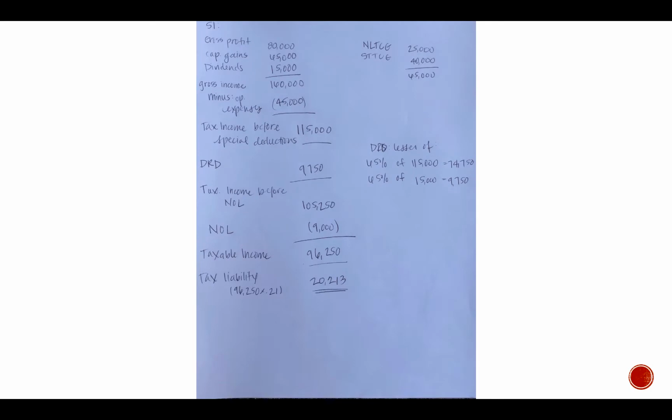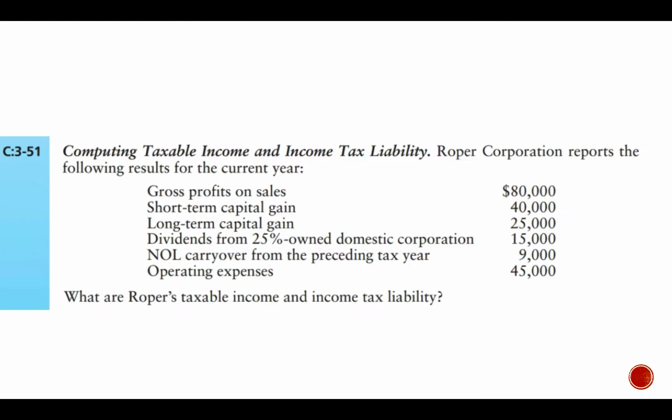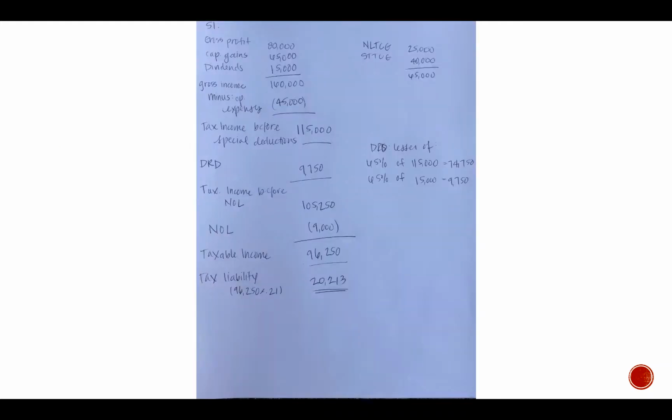When I want to know how much tax I owe, I start at the beginning of my tax formula. I always start with gross income. So gross income is going to include my gross profit, it's going to include my dividends, and it's going to include my capital asset transactions. So you see that we have short-term capital gain and long-term capital gain. I can net those together because I don't have favorable tax rates this year for long-term capital gains. So when I add all of those amounts together, they're all items of income. I get $160,000 of gross income.